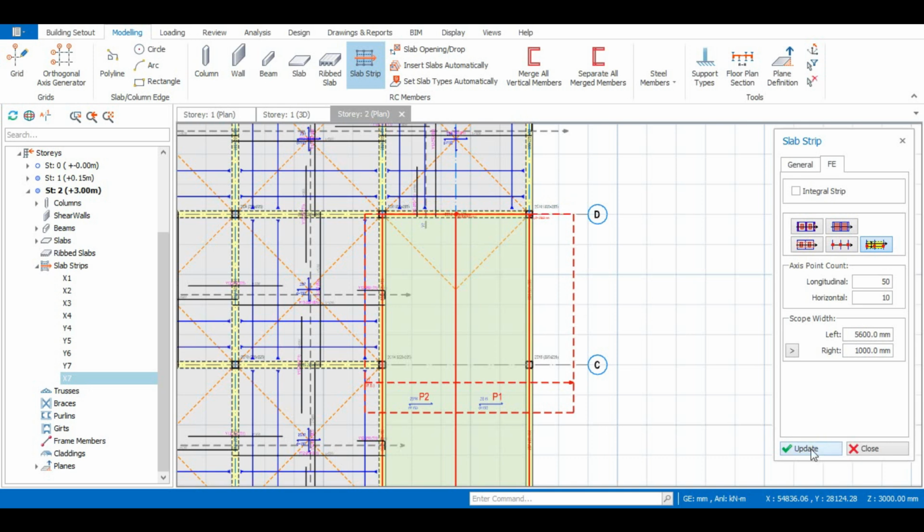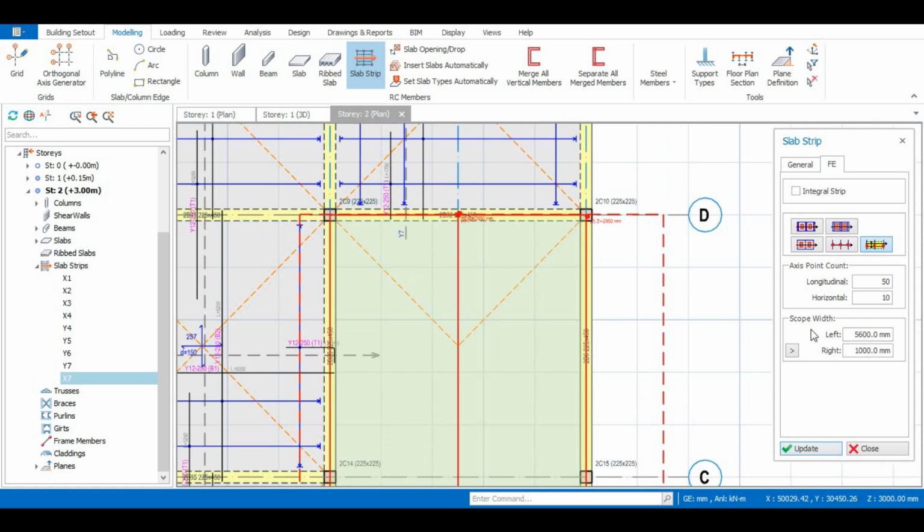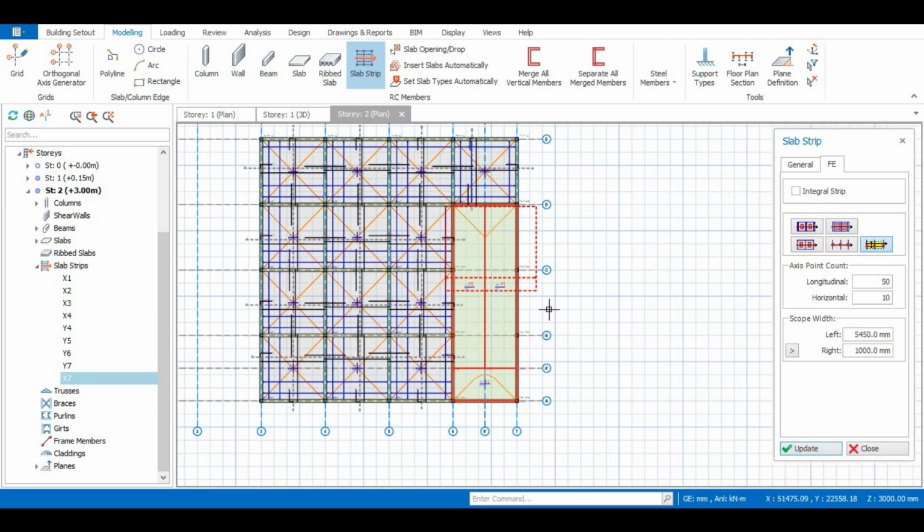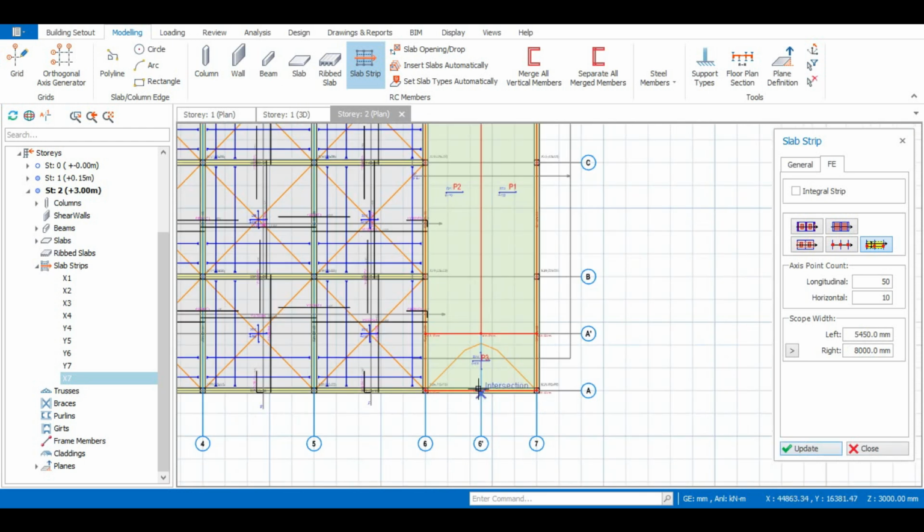So that's 5,500 or 450. So let's make it 5,450. Yeah, I think I'm okay with this. So now the other side of it, this downside of it, I can make that one. Let's make it 8,000 for starters and see where it takes us. Now I still need it to be more than that.